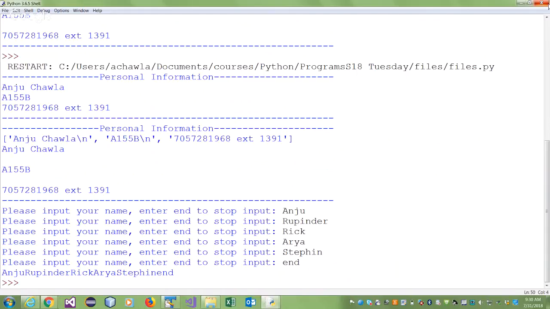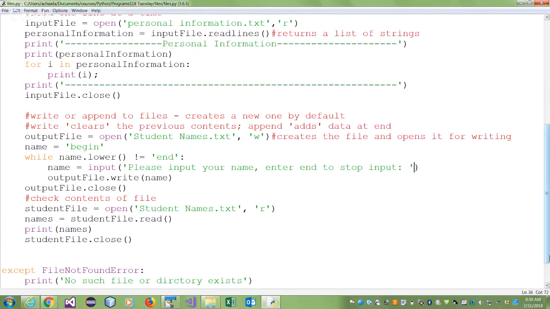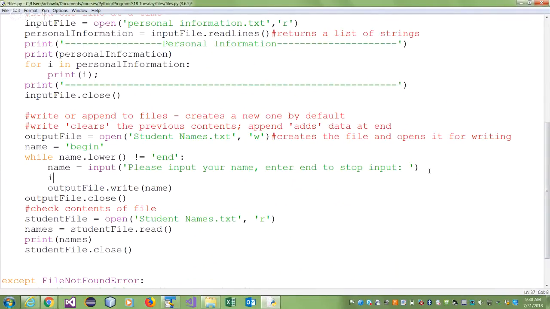Why has it saved end? Something in our program. Because I wrote it. So it saved it. So what do I have to do before I save it? If the name is not an end, right? So if the name that is given by the user, and we have to take it slower. No, a user can enter anything. Okay, so user can enter anything. Is not equal to end. Then save the name. Therefore, end got saved too. Anything you write is what it does.